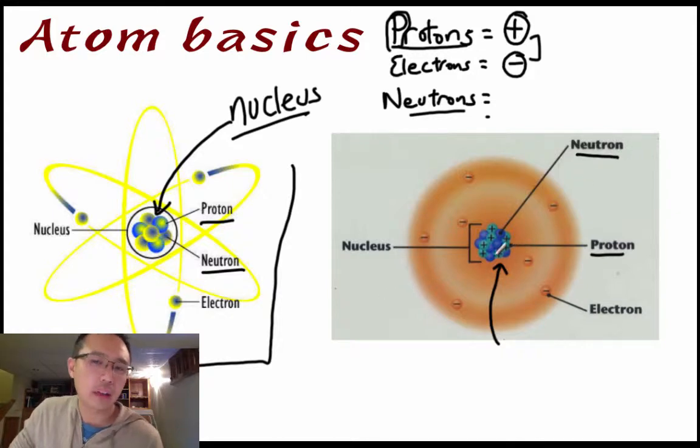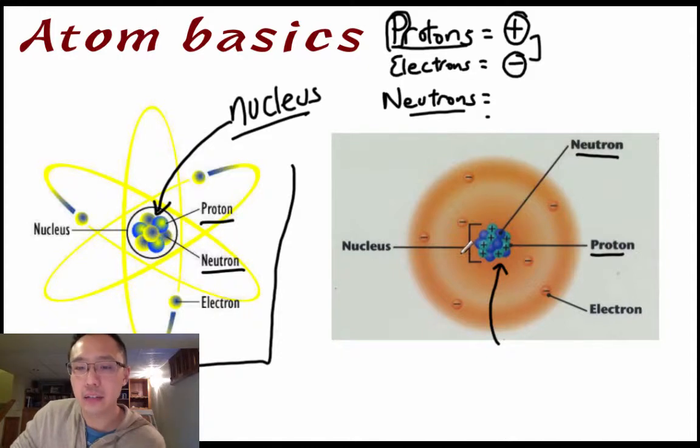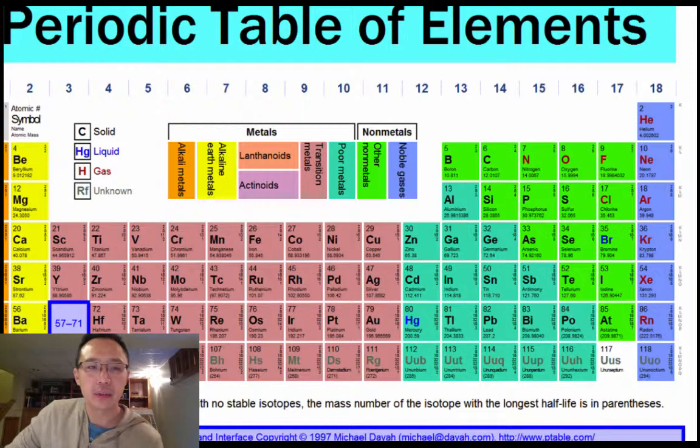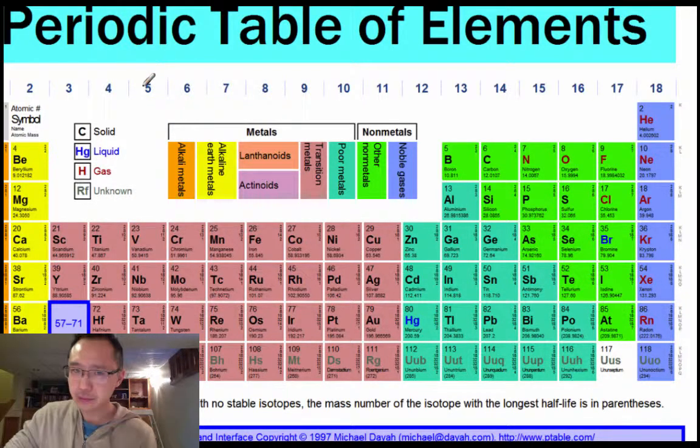So in order to understand your atomic mass and also your electrons, you need to know how to read the periodic table. Your periodic table of elements basically showcases all the elements in our universe, because whatever happens on Earth, you would find the same elements somewhere else. Just like helium and hydrogen, you can find that in our solar system. That's a pretty unique thing, because whatever we find on Earth, we can find elsewhere.